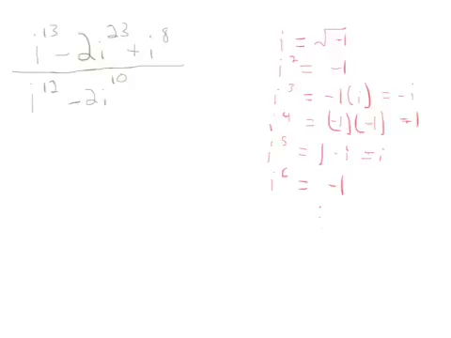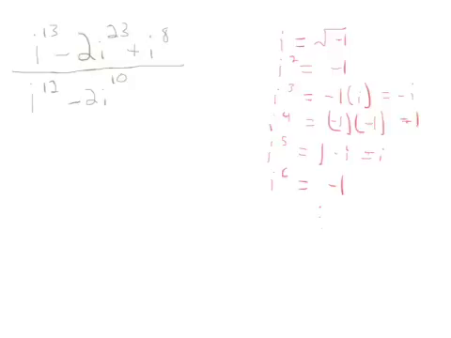So let's take a look at the right side in the red. We see i equals, by definition, the square root of negative 1. So i squared would be the square root of negative 1 squared, which would just be negative 1. i to the third is equal to negative 1 times i, which would be equal to negative i. i to the fourth is the same thing as i squared times i squared. i squared is negative 1, so I have negative 1 times negative 1, which is a positive 1.